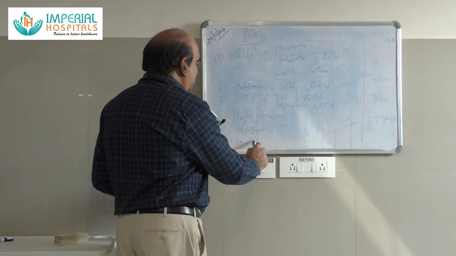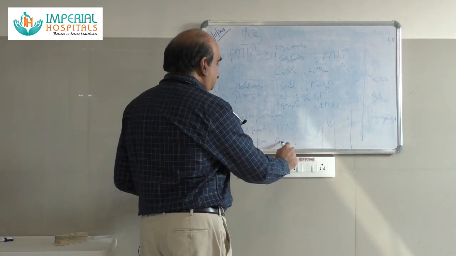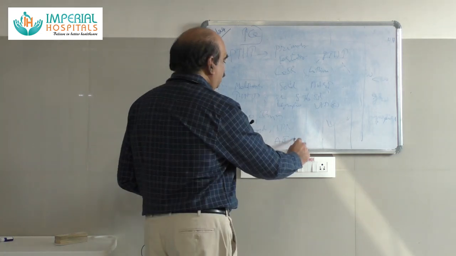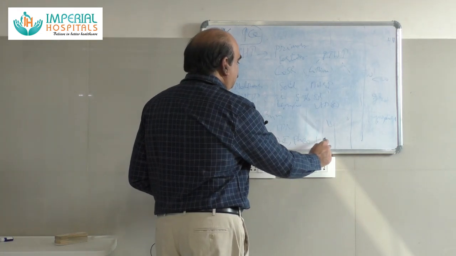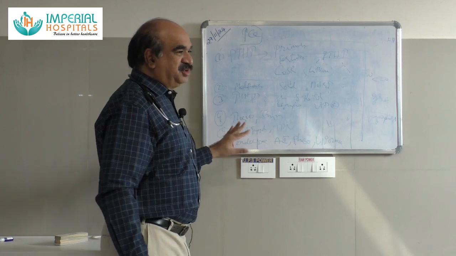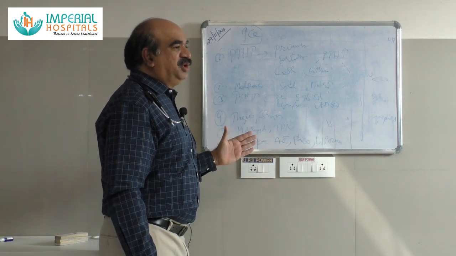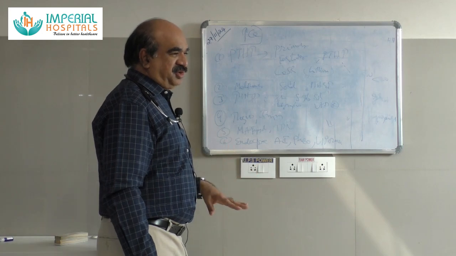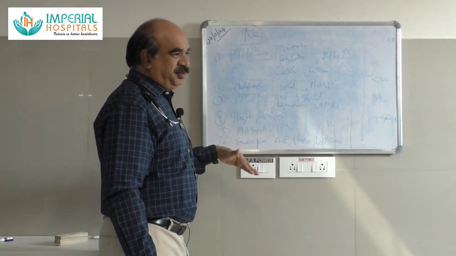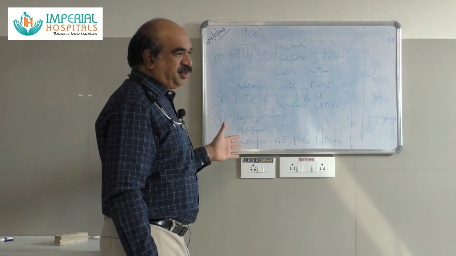There are some endocrine causes which can cause hypercalcemia. Adrenal insufficiency can cause hypercalcemia. In pheochromocytoma or lipoma, there are many endocrine tumors, they can cause hypercalcemia. Do you know the mechanisms in adrenal insufficiency? There are various mechanisms. One is hypovolemia causes decreased calcium excretion. So adrenal insufficiency causes hypovolemia, hypotension. So decreased calcium excretion is one mechanism for hypercalcemia.